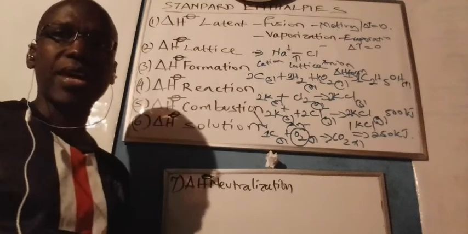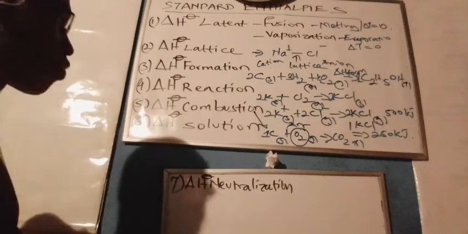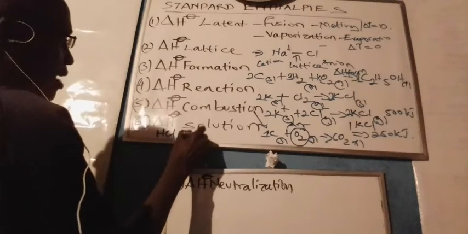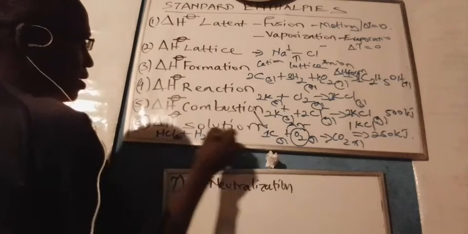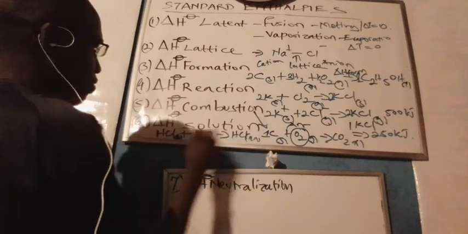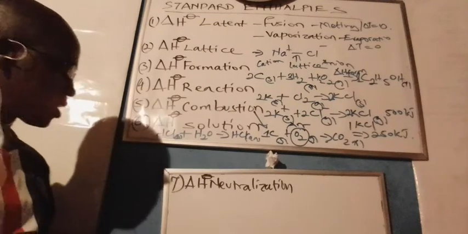Next, we have the enthalpy of solution. A solution comes from the idea of dissolving. Therefore, we can say that the standard enthalpy of solution is the least quantity of energy required to completely dissolve 1 mole of a substance in water. For example, when we have HCl and a solvent such as water, which is H2O, we will end up forming HCl aqueous, assuming it was HCl gas. So the least quantity of energy required to completely dissolve 1 mole of HCl gas in water represents the standard enthalpy of solution.